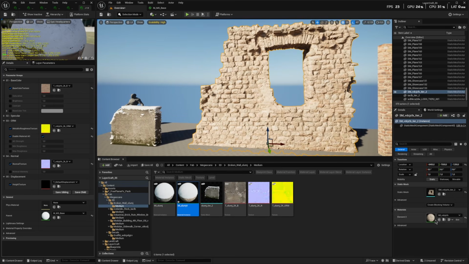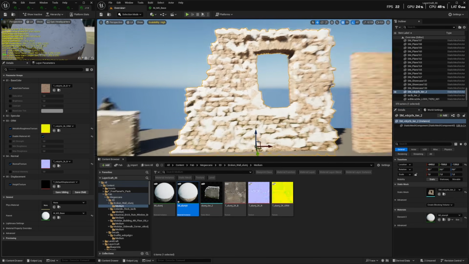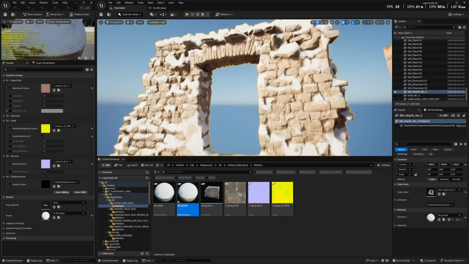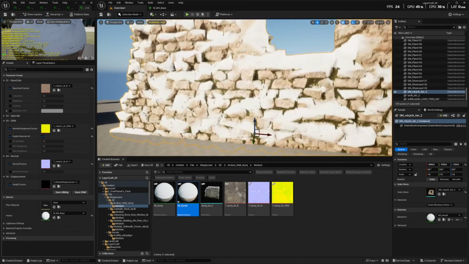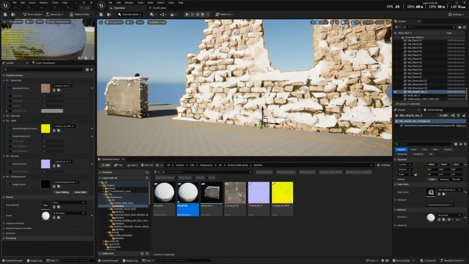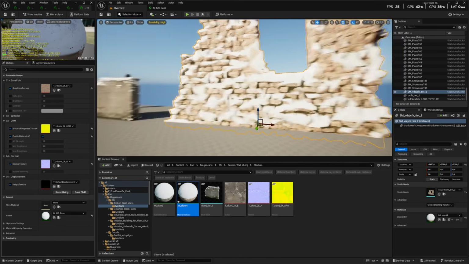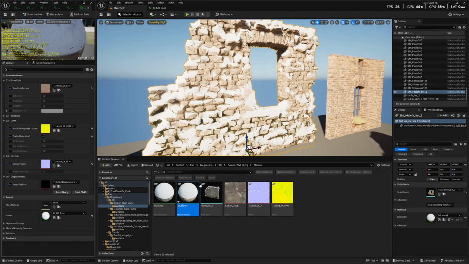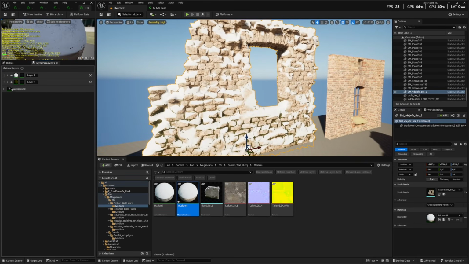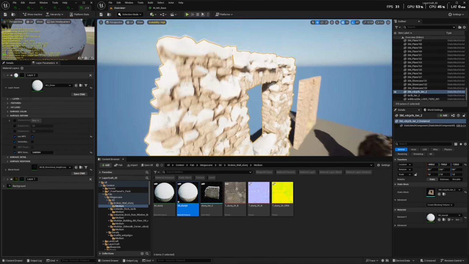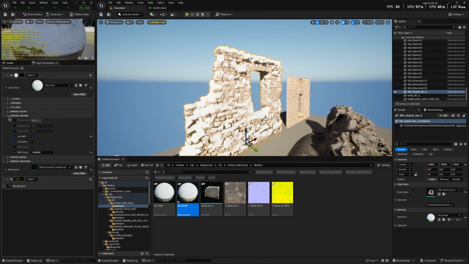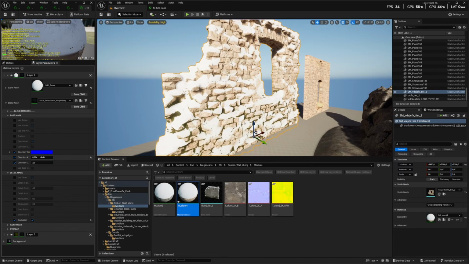And this material, when we assign this, you will instantly see our snow adds up, our moss is growing, but we can adjust some furthermore. So the snow, that's looking okay, but maybe a bit lower to directional amount.